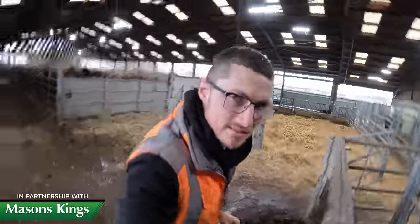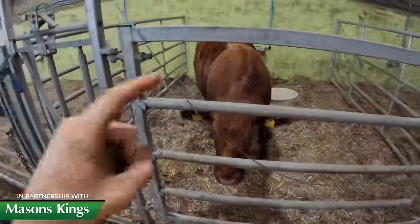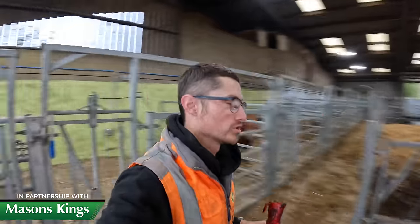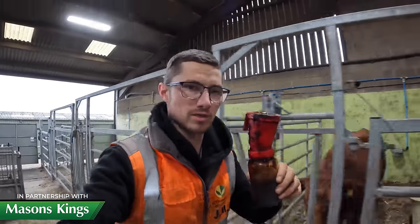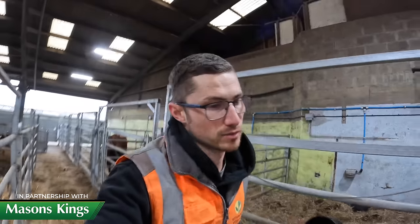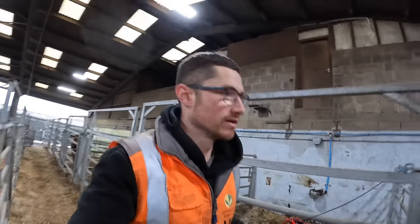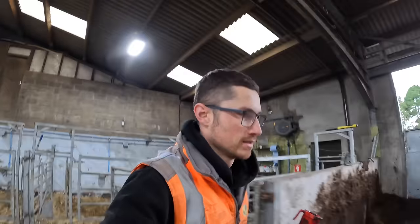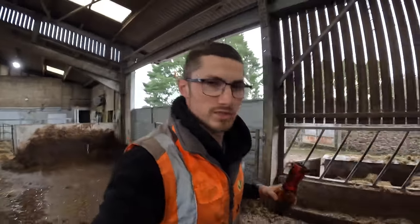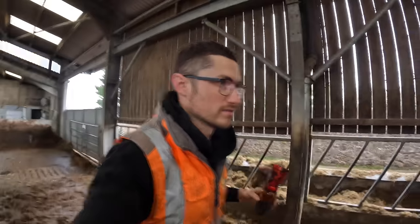Great success. Right, so we just moved those. We've got one in here that was born overnight last night. We've had three more born during the day today. We're just gonna go and dip one of them. The mother is a little bit tasty, so we managed to drive her into a pen and leave the calf behind so that it's safe to dip the calf, because they get a bit feisty when you start touching their calves, as I found out the other day.